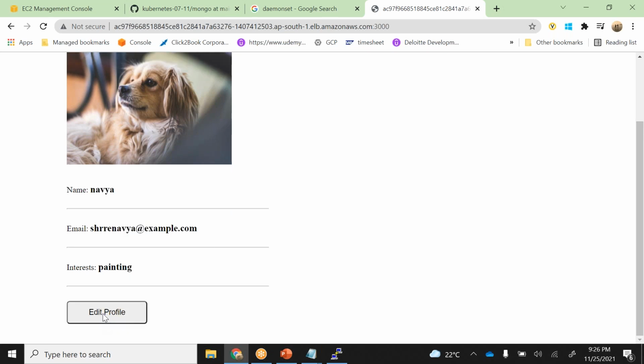So what you can see is that this data is actually getting stored. This data is getting stored in my MongoDB. And the internal connections, whatever I'm doing, I'm doing with the help of my config file and with the help of my secret file.